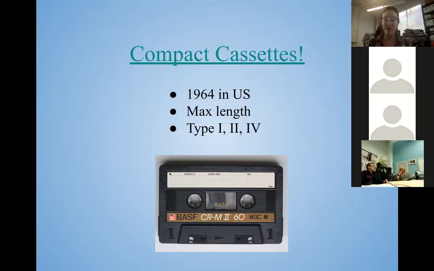Maybe if you want to respond in the group chat, how many of you have internal collections, maybe some oral histories that are recorded on compact cassettes, because it's been around since 1964. My neighbor, who is much younger than me, recently put out his album on compact cassette and is selling them locally. So it's still a pretty popular format. While you can get commercial music on it, you'll also find lots of different content.